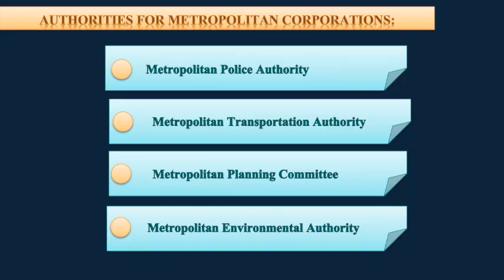The last one is Environmental Authority. The role of the Environmental Authority is, at any cost, the beauty of the city is its nature. That should not be condemned, but this should not be spoiled. Keeping all those things in mind, on one hand developmental activities are important, and on the other hand, at the same time, without affecting our environment, we have to take measures for developmental activity. So, these four authorities under metropolitan corporations are important.